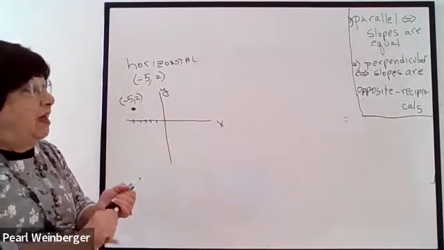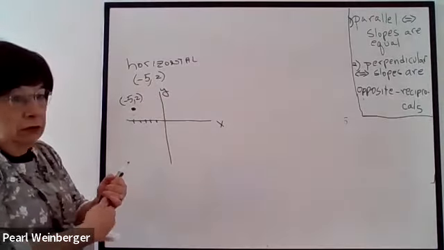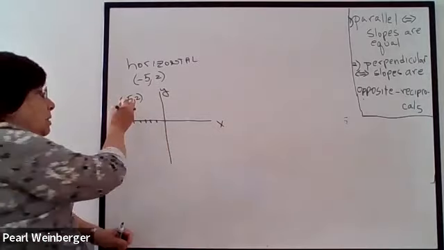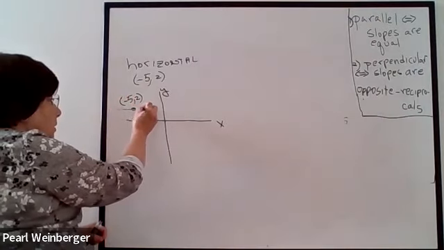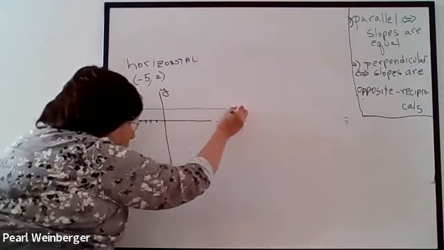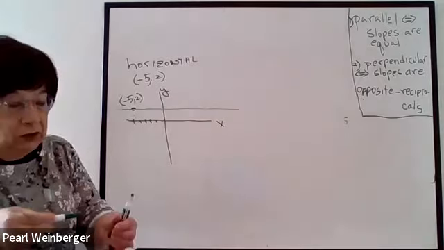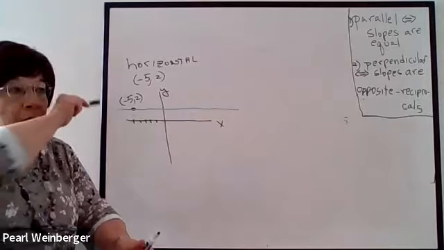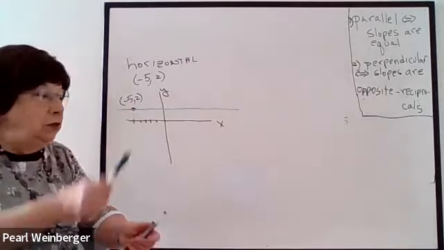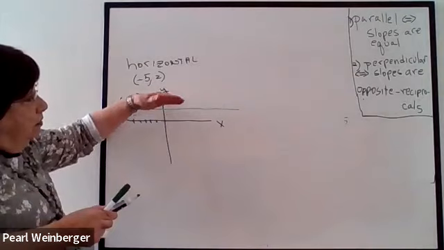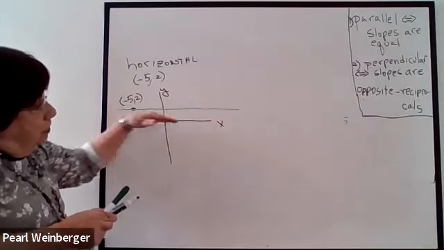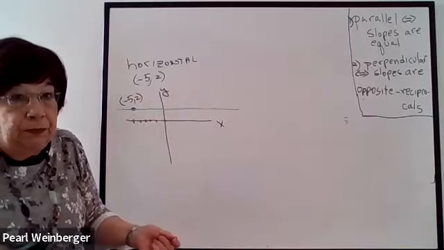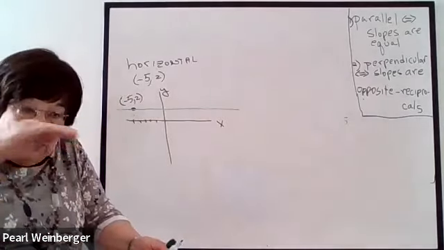We want a line that's horizontal. Horizontal means straight across. Here's what that line will look like. I did it in a different color so you would see it. Vertical lines go up and down. Horizontal lines go straight across. The horizontal line, you notice, is actually parallel to the x-axis. So sometimes we could say the line is parallel to the x-axis, but that means it's horizontal.